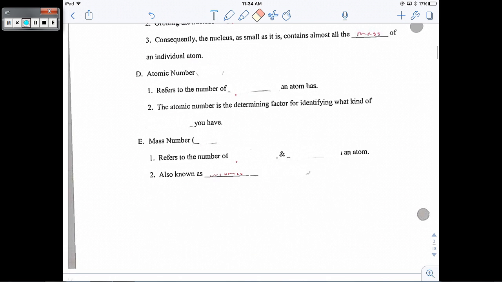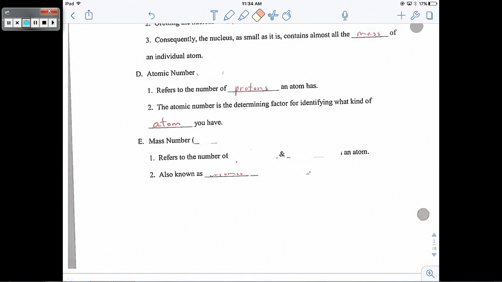When we talk about atoms and nuclei, we've got a couple of numbers to quantify these subatomic particles. The first is the atomic number, which simply refers to the number of protons. This is the arrangement of the periodic table: it's in order of atomic number, starting with hydrogen because it has one proton, then helium, and so on. The atomic number is the determining factor for what kind of atom, and by that we mean what kind of element. Elements are the kinds of atoms, the flavors or brands, or whatever word you want to use.